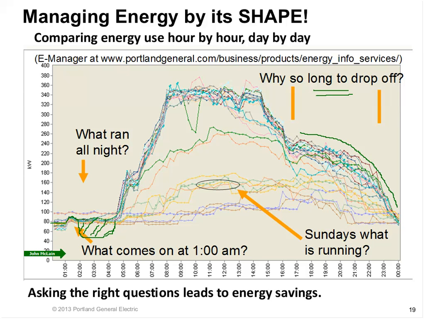And it turned out it had to do with janitorial service. The janitorial service came in, and their method for keeping track of what was clean and what wasn't in all the classrooms was they turn all the lights on, and when they leave a room, they turn the lights off, which would get you this kind of shape. So they renegotiated with the janitorial service to say, look, turn them all off and come up with some other kind of system to monitor it so that you only have the lights on in the room that you're cleaning. Well, that changed the shape to look like this, and so all this energy got saved, and that was a big budget.